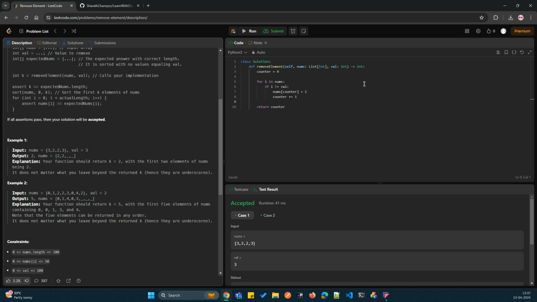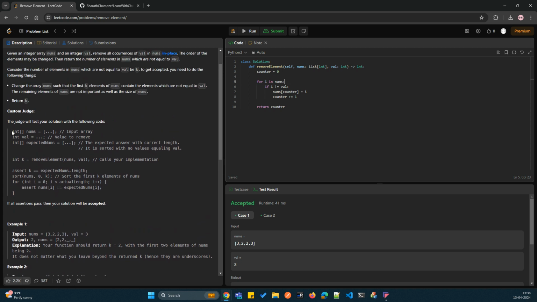Okay, so similarly what we'll do is we'll have a pointer pointing to 0, and it will also be a counter variable for us. It will point to 0 first, and wherever we find an element which is other than the given value, we'll just append it. We'll have to make sure to update our global variable, because in the validation, what they check is this number, right? We'll have to make sure to update our global variable.